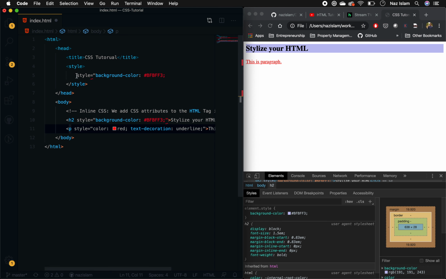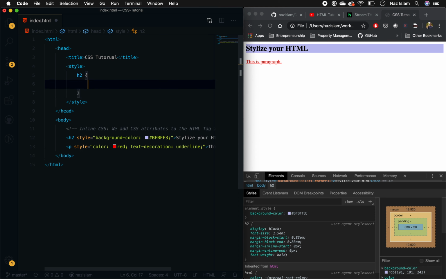So this is why we need this CSS selector h2, and inside of this h2 we will be adding our CSS component here. So this is how you select an HTML tag inside of a style tag, and whatever we add inside of this style tag will be CSS.